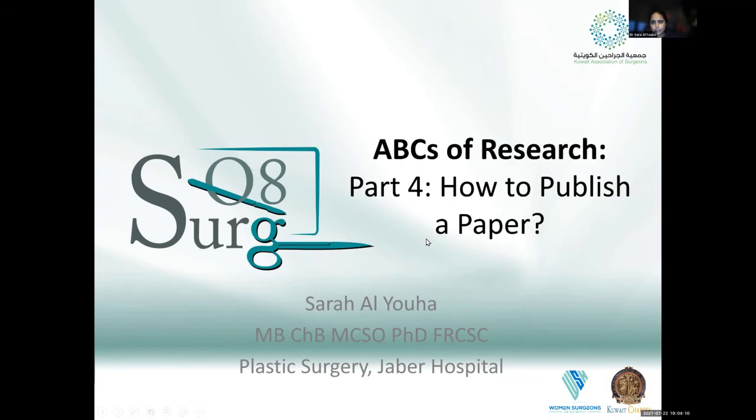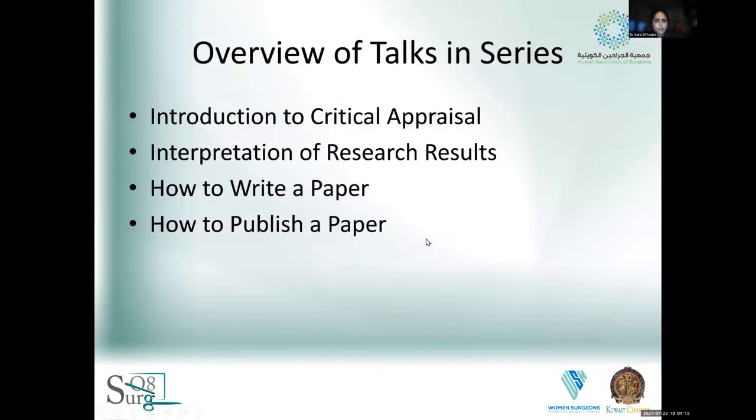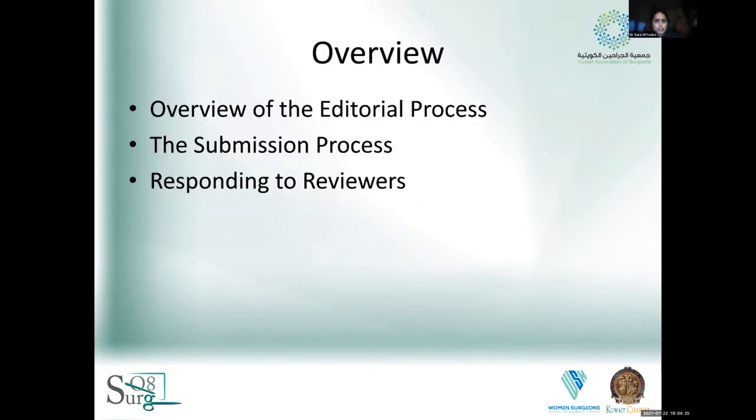Okay, there we go. So we talked about introducing the concept of critical appraisal, interpreting research results, how to write a paper, and now finally we're going to talk about how to publish a paper. So these are the three components we'll be discussing. We're going to talk about the editorial process, the submission process, and just a few pointers on responding to reviewers once you've submitted your paper.